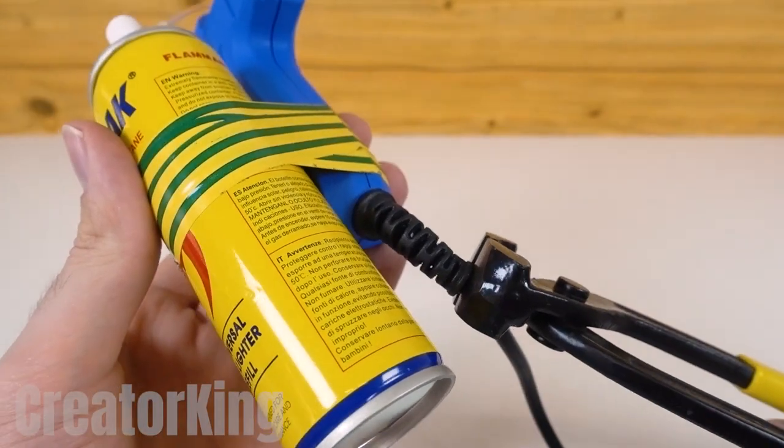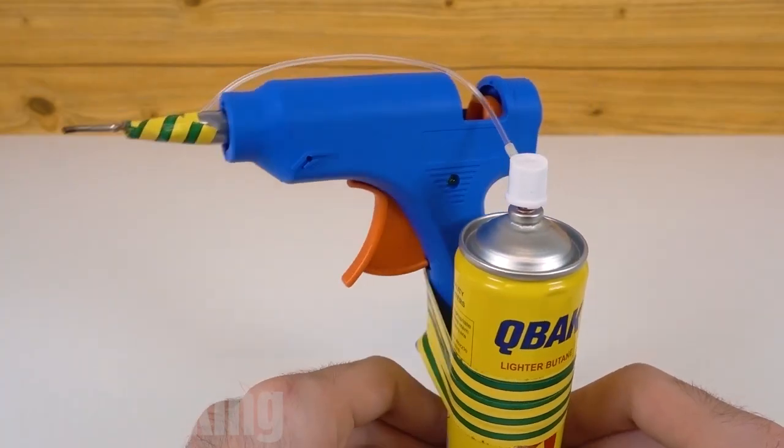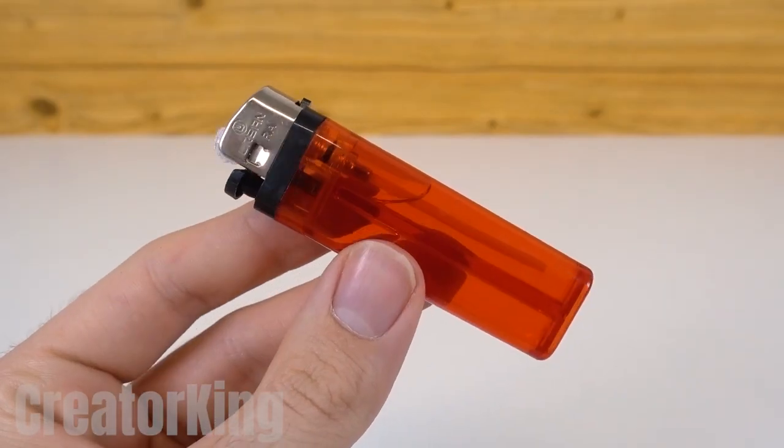Since we won't be needing this power cable anymore, let's cut it so it won't get in the way when we want to light the grill. I mean, the stove.